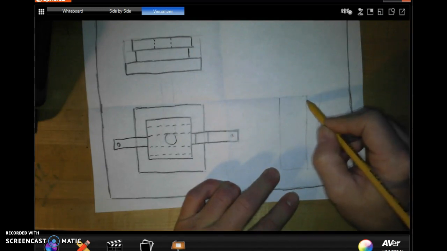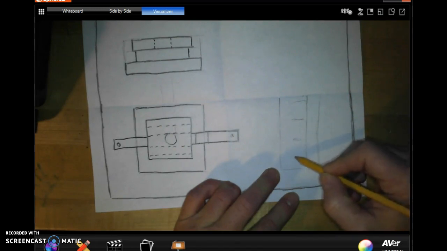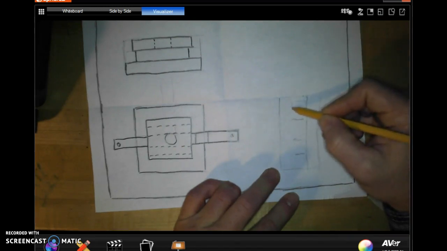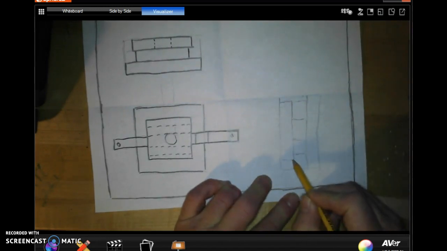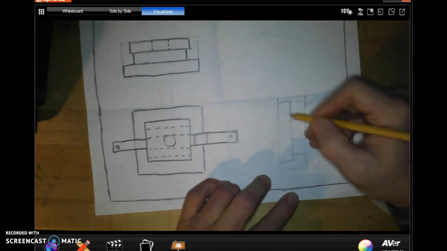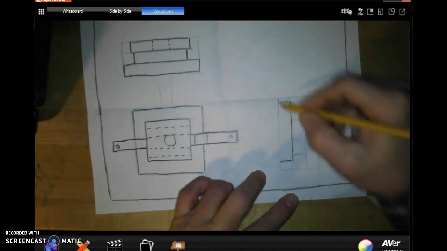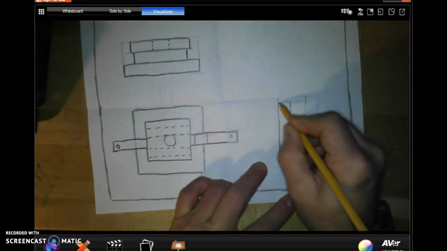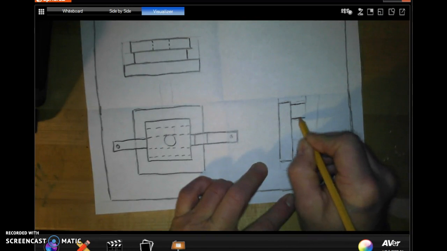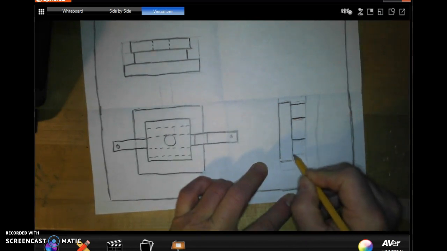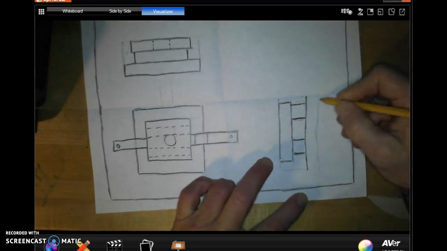Our spacers, really crooked, looks really bad. I'll try and clean them up when I darken them. And then the top, because I'm at a weird angle. So then I'll try and darken this in so it looks better for that view. Spacers that keep the slider in place, and then the base.